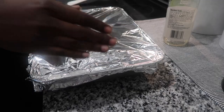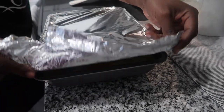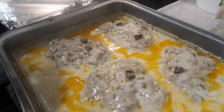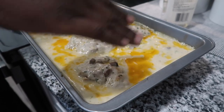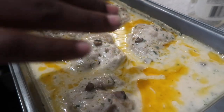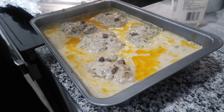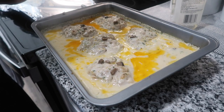All right, so this is my first time cooking this, so don't judge how it looks. We're about to see what we get. I would be impressed if I knew I put some cheese in here, but I didn't put any cheese, so I'm guessing that yellow stuff is the oil. You can see the mushrooms from the cream of mushroom soup. They rose to the top and they're stuck on top of the steak. This is what poor people eat, I guess. This is a poor man's steak and I'm a poor man, so I'm about to dive in. All right, let's get to it.